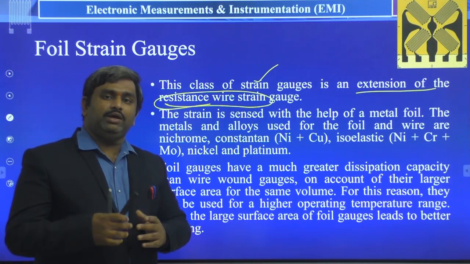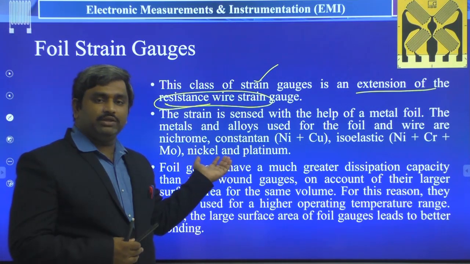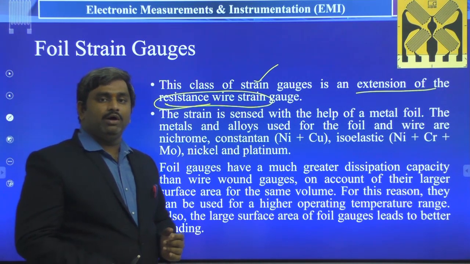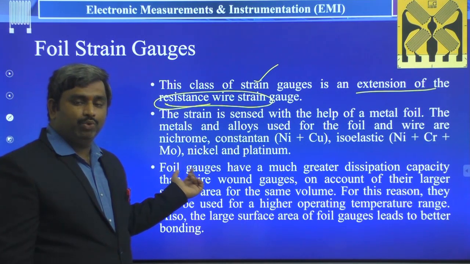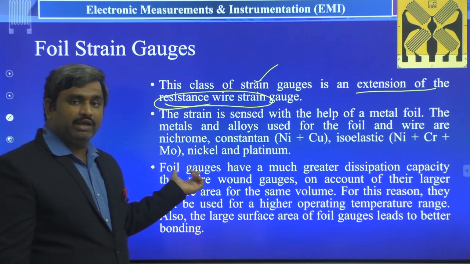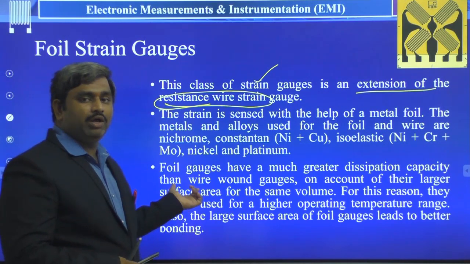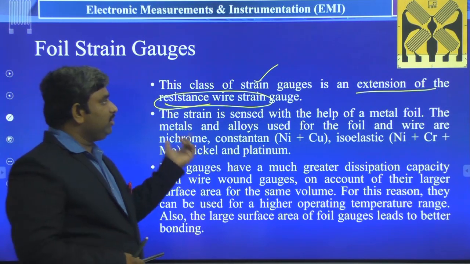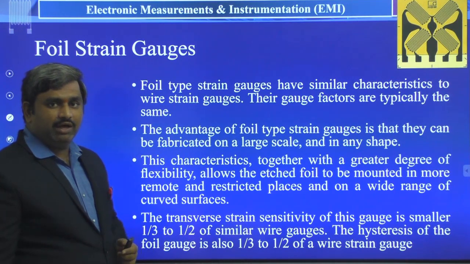These are used in almost all the applications of electronics and the biomedical field. These are very suitable materials for all types of energy conversion and energy controlling operations. They have good dissipation capacity, and they can be manufactured in larger volumes based on the requirement of the user, and their operating temperature range is also very flexible. For that reason, these foil type strain gauges are very famous in the field.